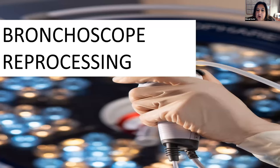So as we know, bronchoscopes are in contact with mucous membranes, and we don't enter sterile tissues or the vasculature with the actual scope. So devices in this category warrant a high-level disinfection. When a bronchoscope is used for a procedure that breaches the mucosa, it is then recommended that the accessory that breaches the mucosa is either single use or undergoes sterilization. That's why most of the tools that we use in the suite now or on the floors or wherever we go are disposable things that we're doing. So these are your EBUS needles, your forceps, your brushes, even your cryo probes.